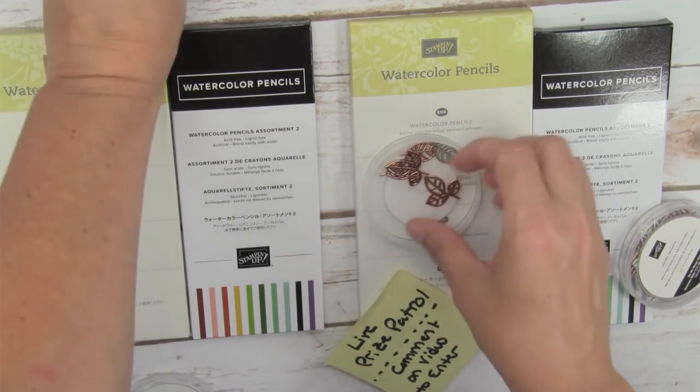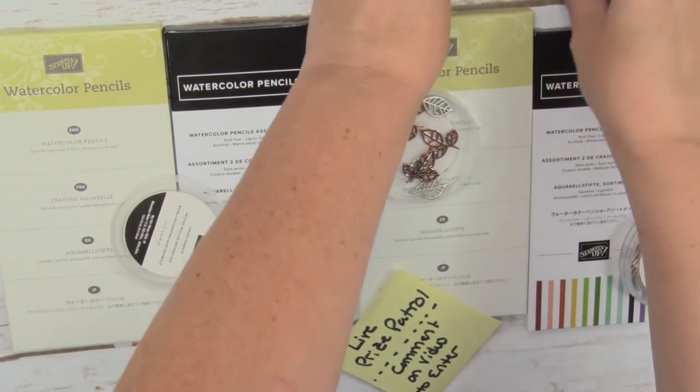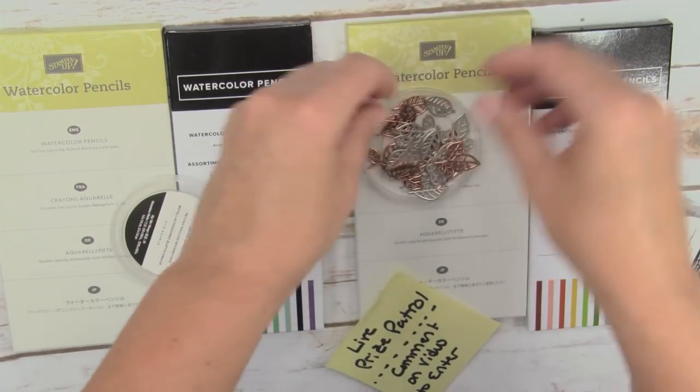Okay, so now we're playing trinket pickup. I don't have any trinkets on my card, so we will add one of them to my card, to show you how great they will go.